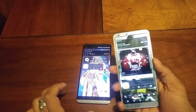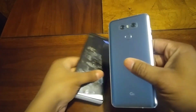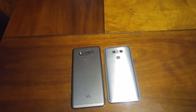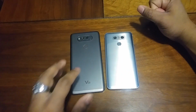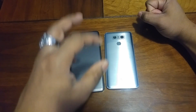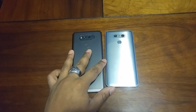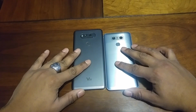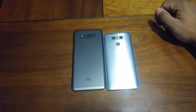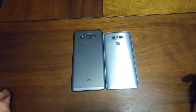So, essentially, if you want a smaller V20, you can go with the G6, because they have literally a lot of the same software. But if you value being able to change the mic direction so that you can get more sound out of a certain area than others, I'd say go with the V20. I'm glad that they finally made it so that there's no longer software differentiation, it's hardware. And that's the best part about it, because now there's a reason to get both.